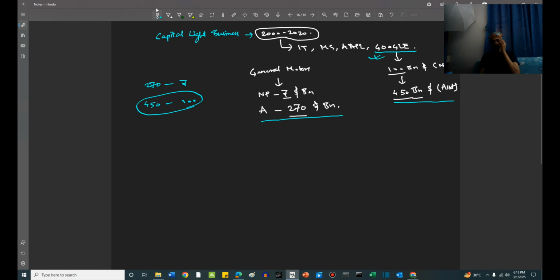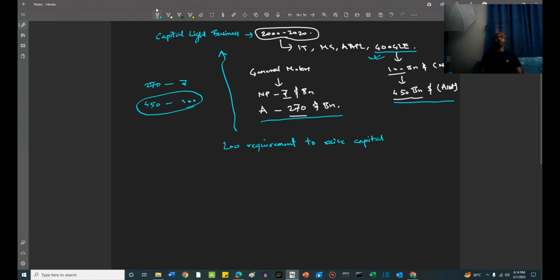Now, what is the advantage with these businesses? These businesses have a very low requirement to raise capital. This is the main advantage of these companies. They will have great ratings. They will have positive free cash flows. They will be excellent in every way. And at the same time, they will not need to raise so much capital.